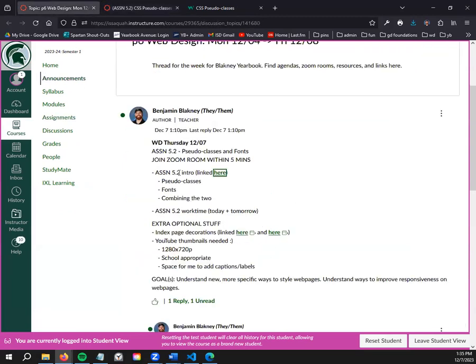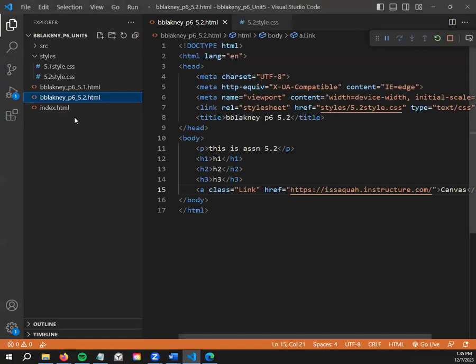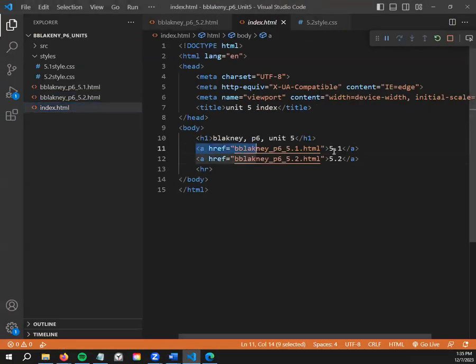So, last few things on the agenda before I let you guys work on whatever project you'd like, or if you want to take a shot at 5.2 in its current state, you can just for practice, because it is going to change tomorrow. So don't worry about it too much. Got some extra optional stuff here. On your index page, remember the only part that's required are the anchors that link me to the HTML file so that I know what you're working with when I go to grade this unit as a whole.